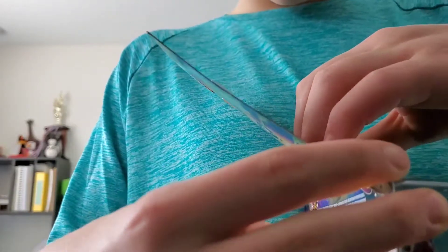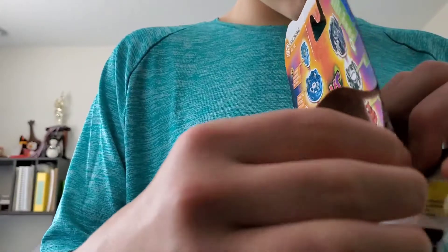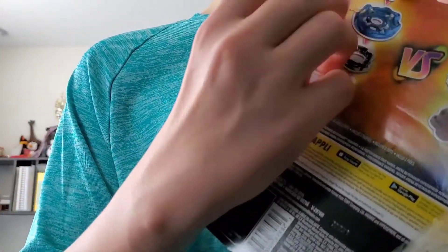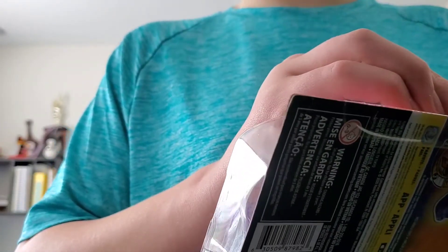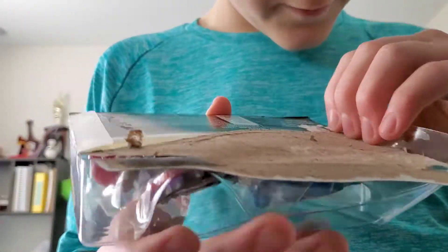I almost wish I had my phone free so I could go like that with two hands. It's not like we're unboxing two of these things — we're unboxing one, so it should be a fast video. Leave in the comments if you want me to put out a video where I also unbox Ace Dragon and Turbox-Prizen. We'll do that.